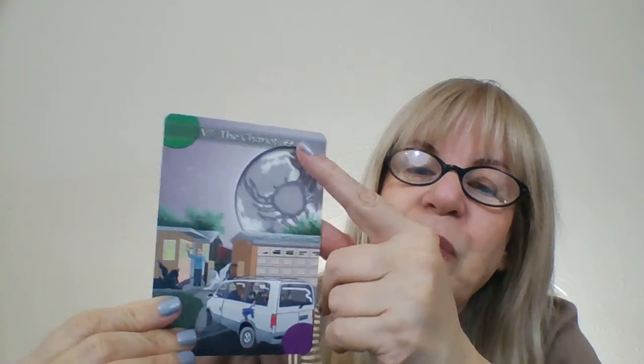I love this chariot. Here we have a chariot. The chariot is the car. We have a little kid holding onto a crab. We also have a big crab here on top. Isn't that cute? So we know it's Cancer. Isn't Cancer the crab? I think. Yeah. And then if you know the colors of your Tree of Life, you'll know what the path is. Here's Strength.